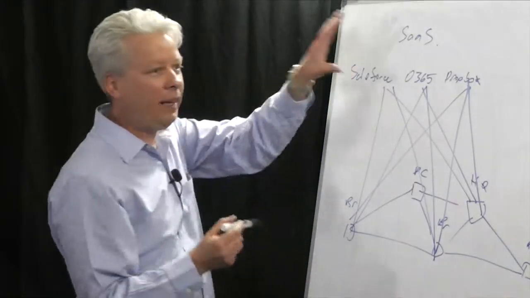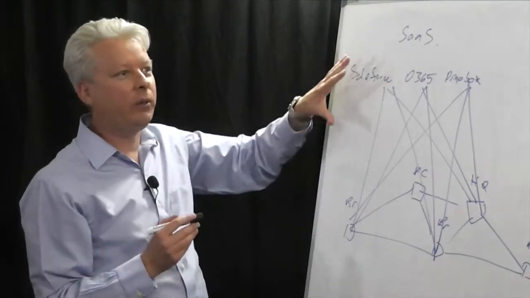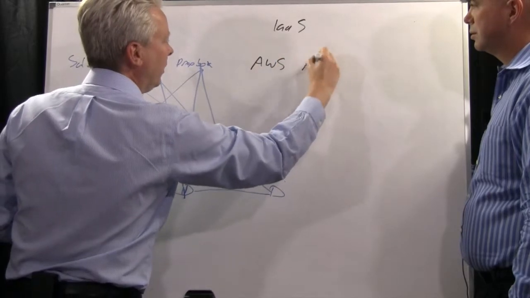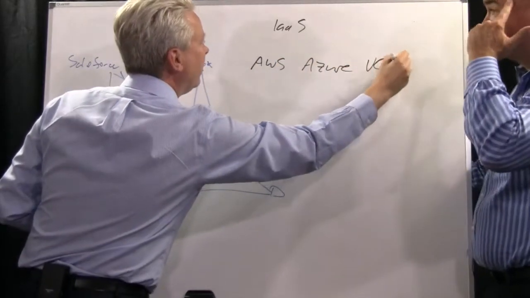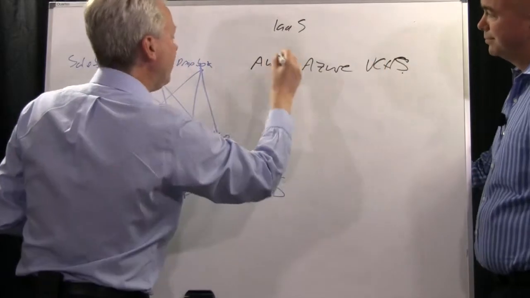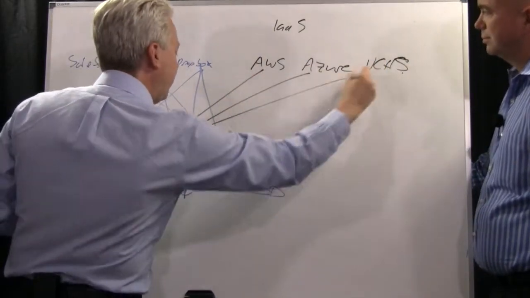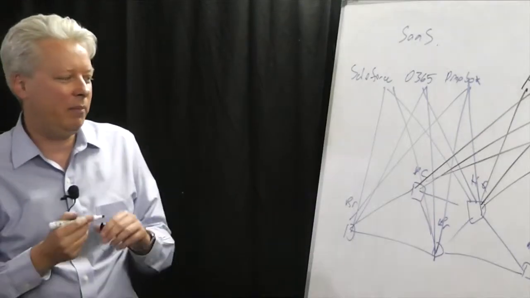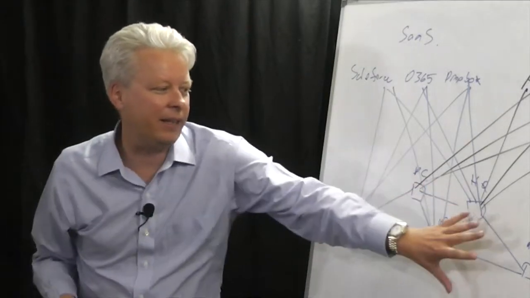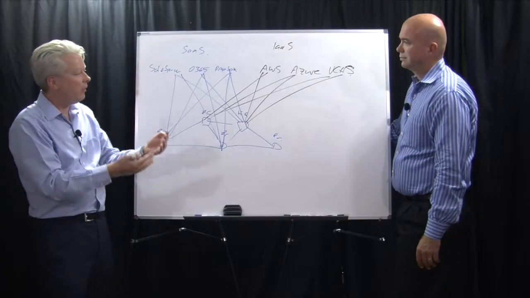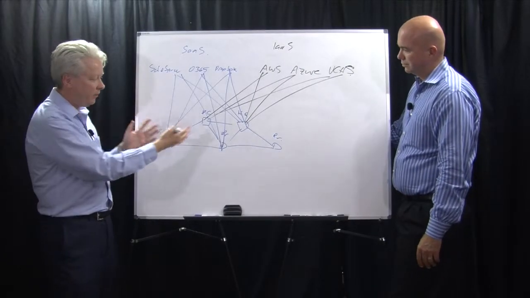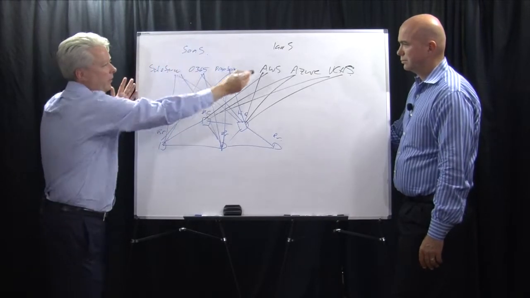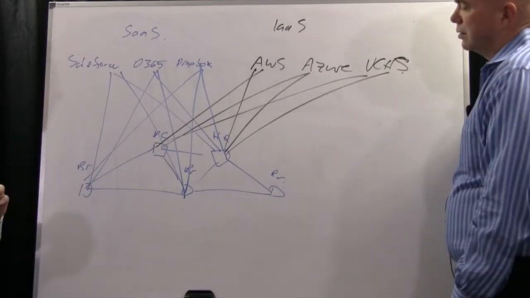Then at the same time, SaaS, this is obviously mainstream. Everyone's doing this. IaaS. So your AWS Azure. So infrastructure as a service. Infrastructure as a service. You've got a lot of traffic now coming up to here. And this diagram is getting messy. But this is how reality is today. It's a mess, right? You've got this WAN down here, which IT had really tight control of. They could monitor it. If there's problems, they could fix them. Now you've got a bunch of your traffic flowing up to these services, which are part of your extended enterprise. But you've got no way to control or monitor that traffic.